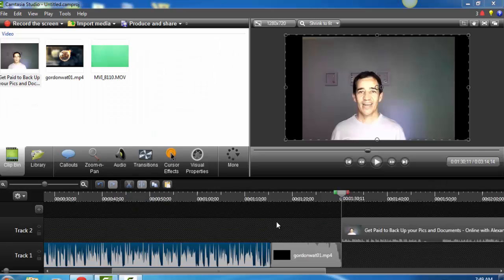Alright guys, this is Gordon here again, and I had a question from my friend in Brazil, and maybe this can help a lot of the Mojotaners wondering how I'm making myself move around on the screen when I'm making my videos. This is just a quick tutorial on how to get it going so that you can move around.